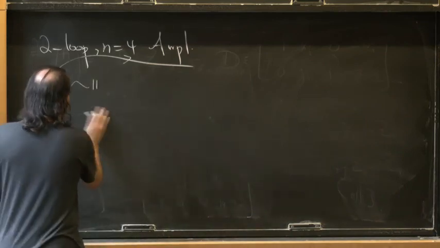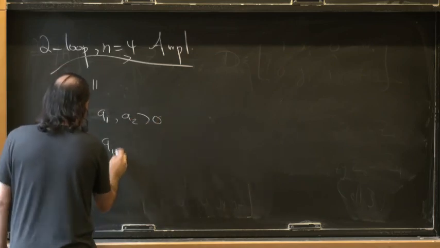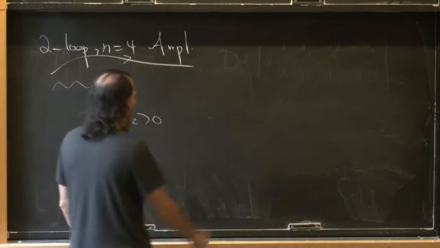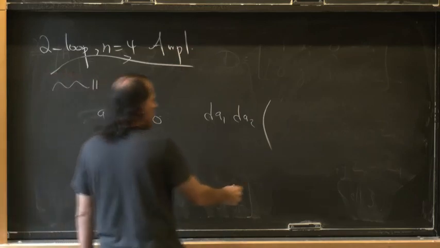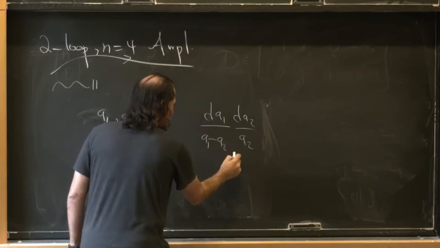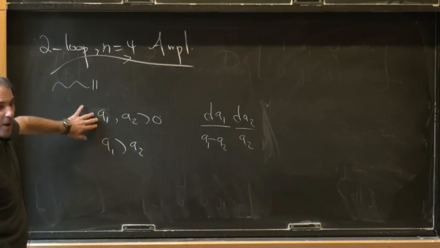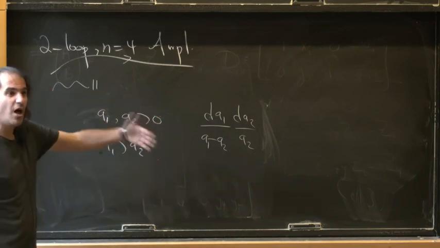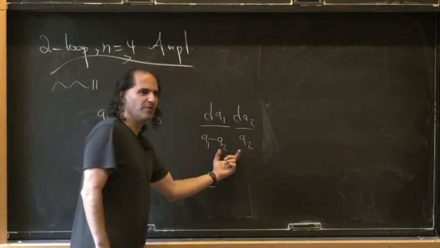we might find a constraint like some variable A1. Everything is positive. A1 and A2 are positive, but you know that A1 is bigger than A2. What is the canonical form for this one? I can write down dA1, dA2, but I have to know that A2 is positive, so there's a 1 over A2, but that A1 is bigger than A2, so there's a 1 over A1 minus A2 here. And if you wanted to do it very slavishly, you would parameterize these in terms of some positive coordinates. You'd say that A1 is positive and A2 is A1 plus something positive, and you just write the d-log of those positive variables. But it's so easy to just look at the inequalities and write them down for the form.